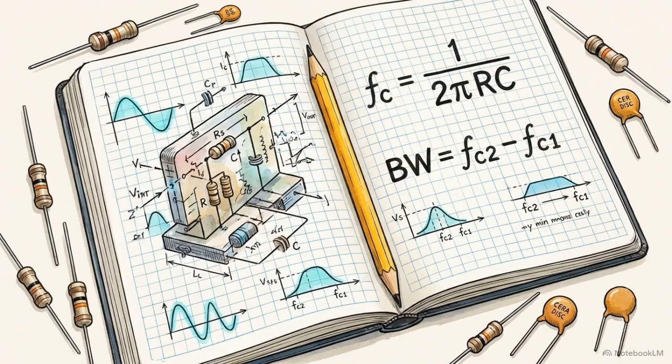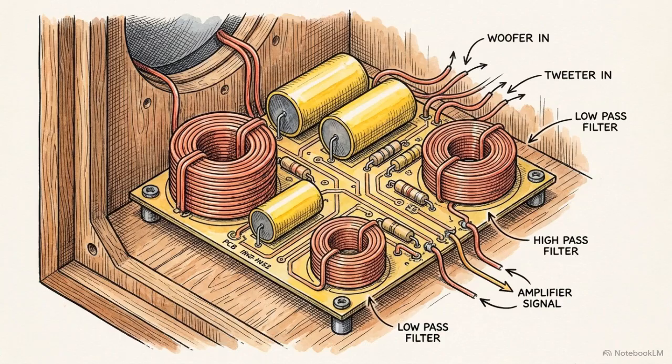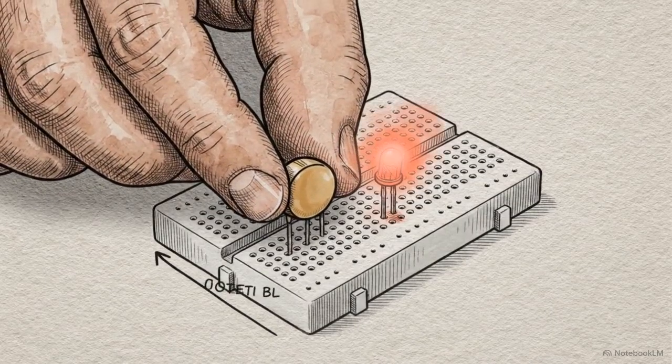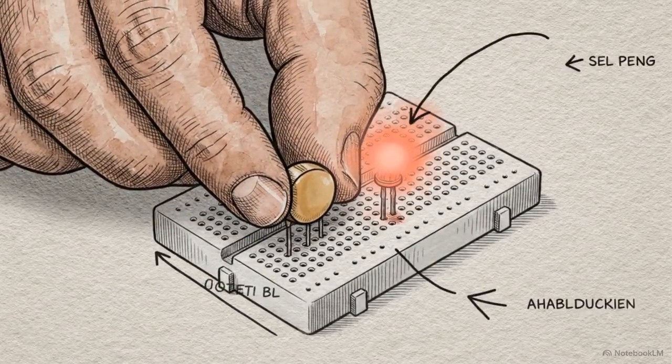You now have the component layouts and the formulas. Your next step is to calculate the specific resistor and capacitor values needed to design a custom band-pass crossover for your own audio setup. When you apply the right math to a handful of inexpensive components, you gain direct control over the signals passing through your hardware.